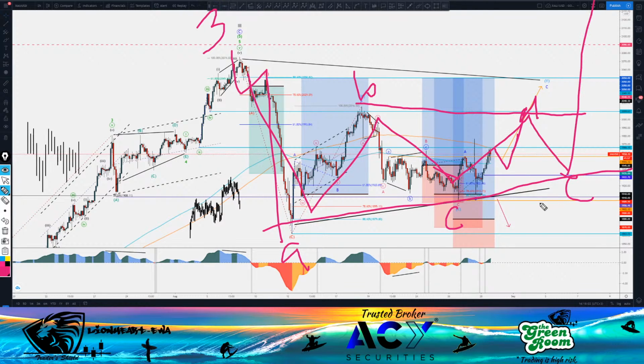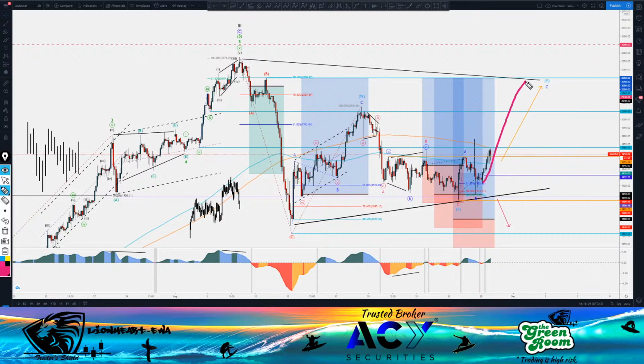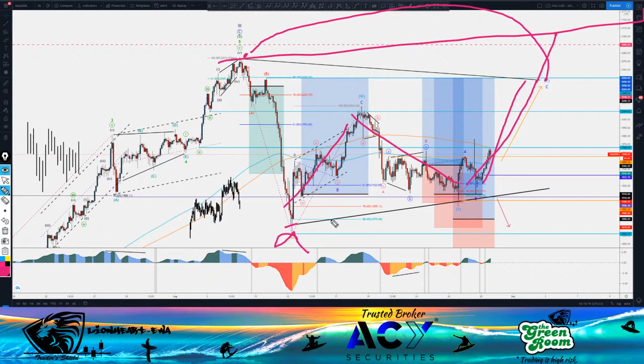bounce off, or we could just go all the way up top here, W, X, Y, making this the A, but if this exceeds the tops, then it's going to be a running flat, y'all, and we're not going to have something lower than this, right? We're not going to have something. That's why I have this level right there, the alarm zone, something lower than 1,862. That's why I put the stop losses there, and so on and so on, right?